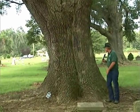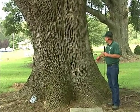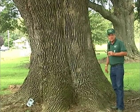Great place to show respect, and some beautiful trees. And I seen this ash tree, and I just had to say something about it because it's a great tree. I think you'll agree.